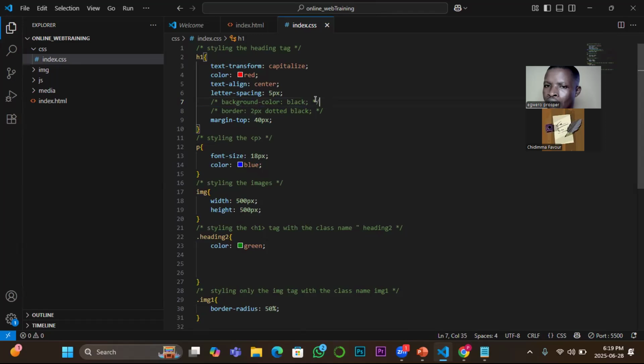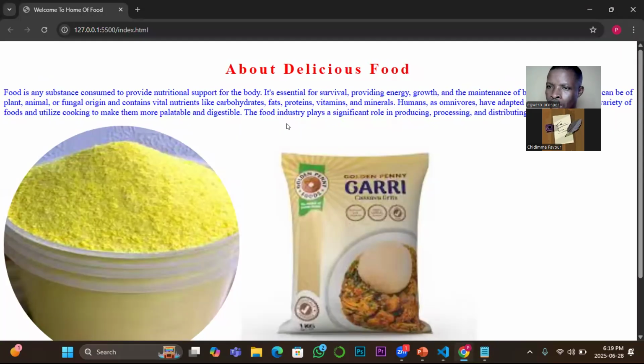You know the reason why I am commenting them out instead of wiping them off, because there might be need for them as I continue. So in case there is need, I will just come back, highlight it, and press Control and slash. It will bring it back to live code. So I don't have to start typing it. If I want to switch back to comment, I will just do Control and the slash again. That is why I am leaving them, because we are still developing. It might get to a point whereby after I have considered some color, that black might be needed. So that is why I'm not totally discarding them.